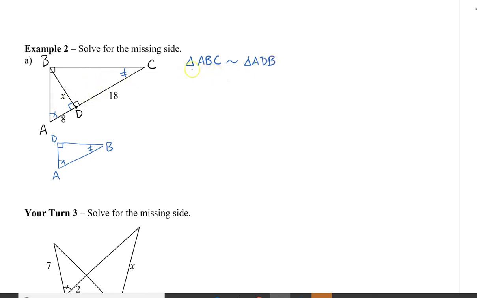Now what I'm going to do is not even looking at the triangle, because I know that these are similar, I'm going to write the proportion. So AB divided by AD equals BC divided by DB and that equals AC divided by AB. So now we're going to substitute the numbers or even the variable into our expression. So we have AB. Now we actually don't know what the length of AB is. So I'm just going to rewrite this as AB. AD we can see in the diagram is eight. So I'm going to substitute that in. Equals BC. And again we don't know what that is. So I'm going to put BC divided by DB, which we can see that there's a variable X. So we'll put X here. Equals AC. And AC is that whole entire length. So it's going to be eight plus 18, which is 26. And then again we have AB, which we don't know what that is. So I'm going to put AB here again.